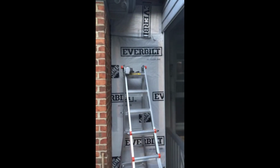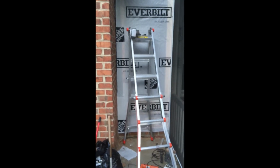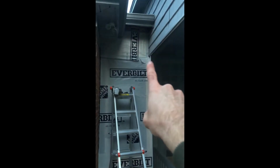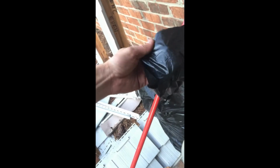Okay, so it's getting a little late out here, but no sweat. The reason I'm staying out here is because I need to make sure that this gets done. I want to have their window in there by the time I leave today, and then next week I'll get the siding and everything else on. I put a jigsaw together, and you can even see the new plywood behind the wrap there. That's the house wrap. Now compare that against what was there before, which is pretty much this kind of plastic bag material right here. So you can't breathe through that.